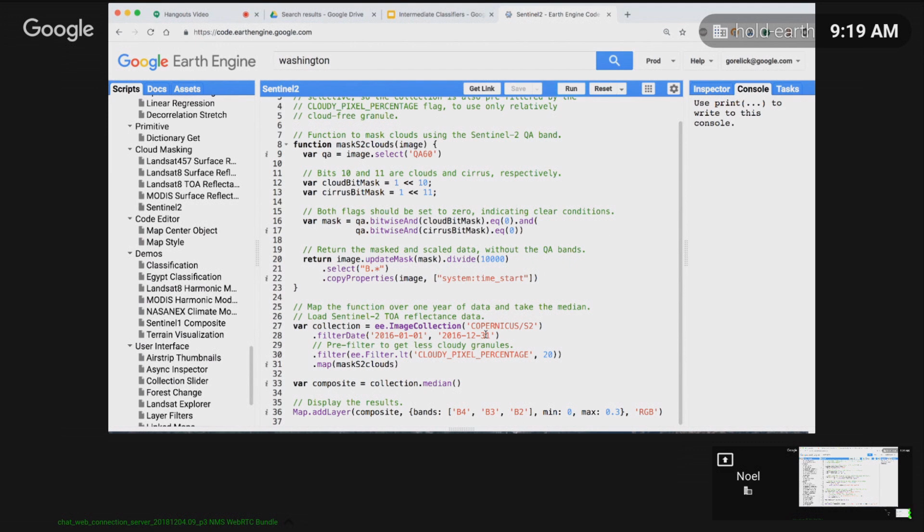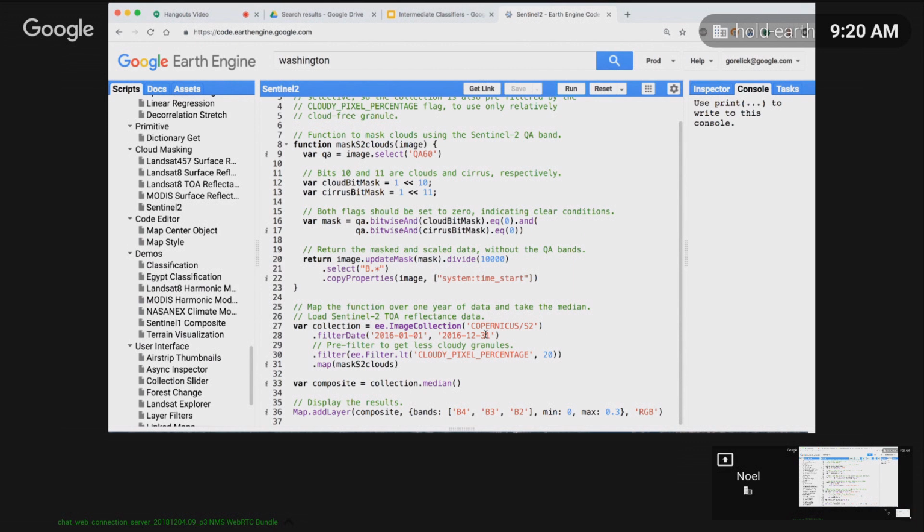And then we're going to apply our cloud masking function to all of the images in the collection, so they are then hopefully cloud-free. They'll have holes in them, but they're cloud-free. And then from what's left, we're just going to take a median composite. Again, for the whole year, this may not be the best choice, but it's an image to start with, and we will do better as we go on. And then we just stick it on a map.